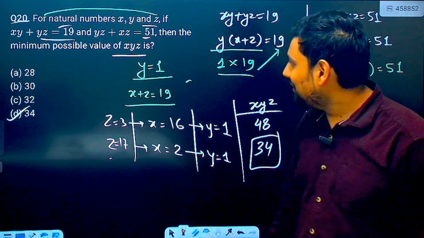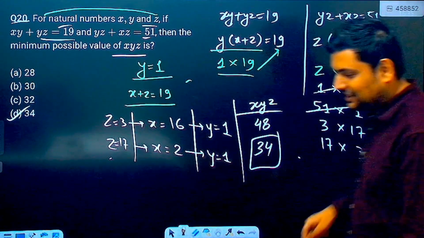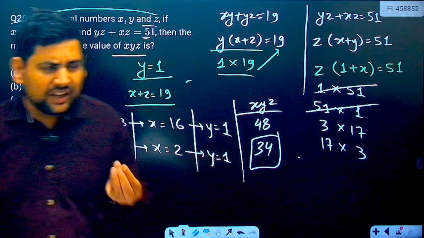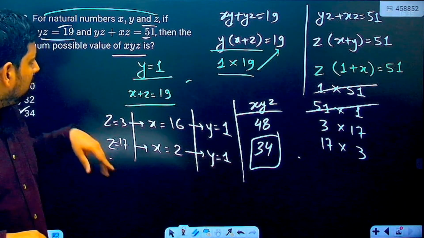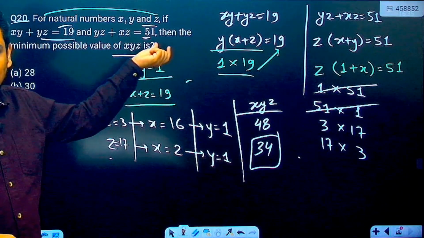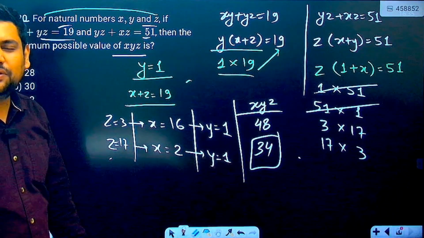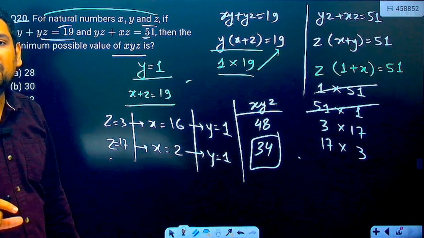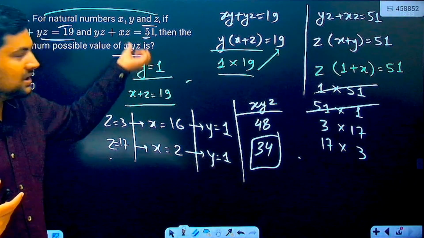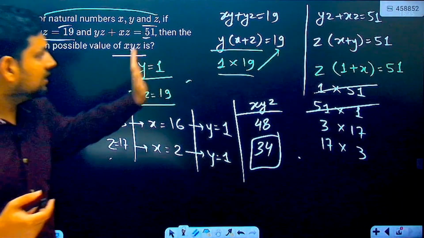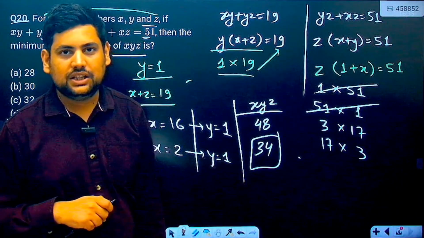Simple. Not so simple if you don't understand all this, but this is a very, very doable question. Okay, so whenever you get numbers like these, don't get scared of them. Here, if they are given in some product form or something, it is much better if you have prime numbers or numbers that are almost prime or have low factors. Then you can solve it very easily.